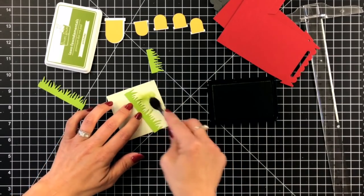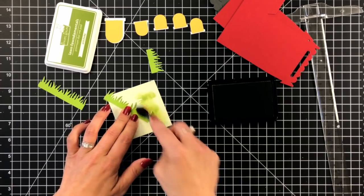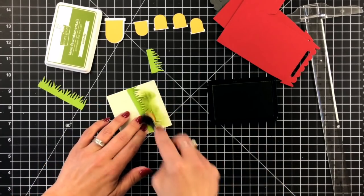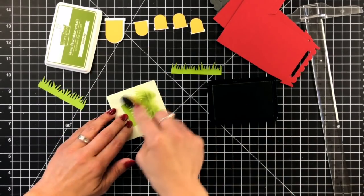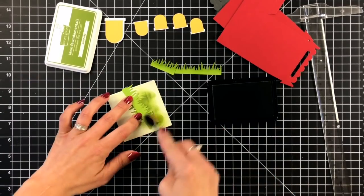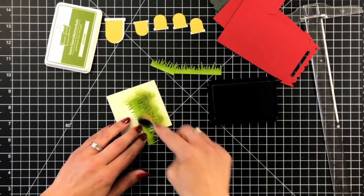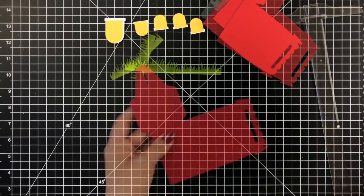And one of the things that really made this look like a schoolhouse was where I placed my door. I actually had created one where I had the door on the side of the box, the long end, and it just didn't look right. So when I actually put my door on the short end, which you see in my pictures, that really helped turn this into a schoolhouse. So I'm just adding a little bit of that artichoke ink on there just to have a little bit of contrast.